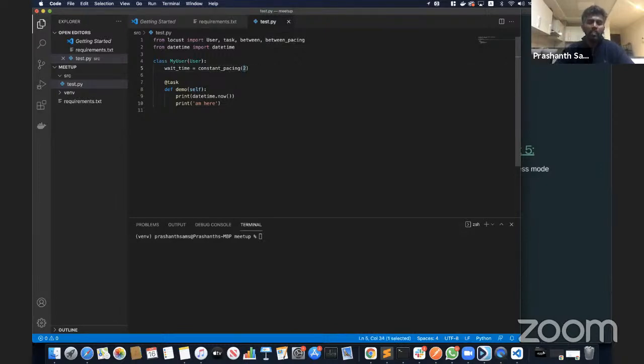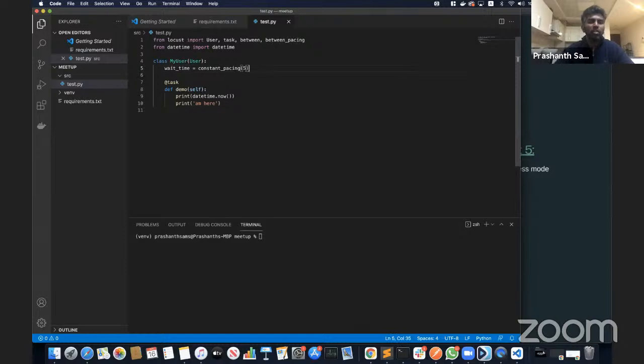Let's say I give 5 seconds and the user takes, literally, 2 seconds to execute this task. What it will do is subtract 2 from 5 and wait for 3 seconds and then continue. So this is more like an intelligent way of defining these waits. It will be more useful and it will avoid delays at some point.